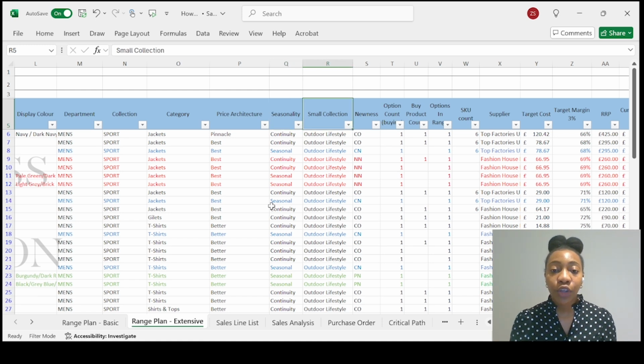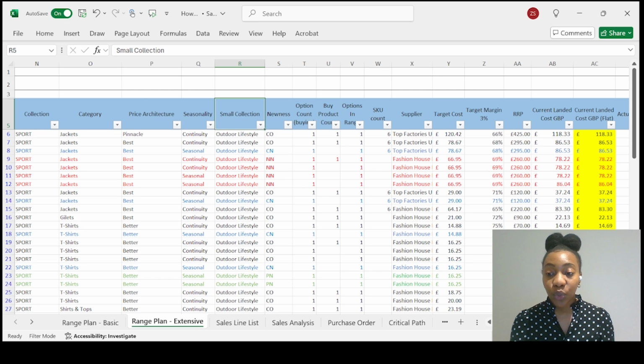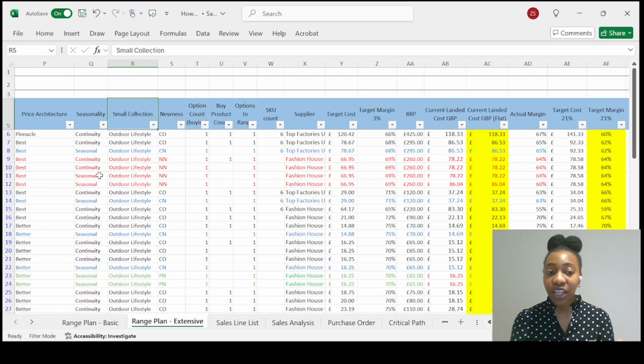Then we have small collections. Sometimes there are mini ranges that happen within a range, and that's what's happening here. We've got some outdoor lifestyle happening within your menswear range plan. A lot of feature brands would do this, or your fast fashion brands who will feature somebody and things like that.